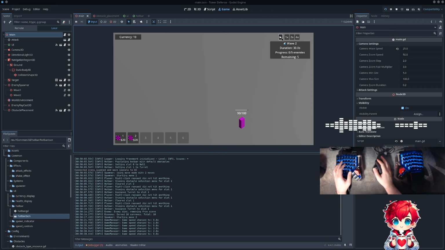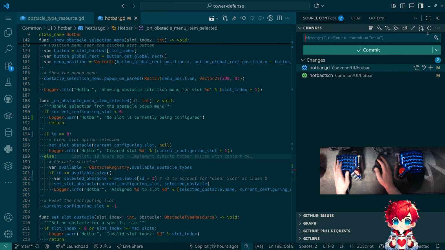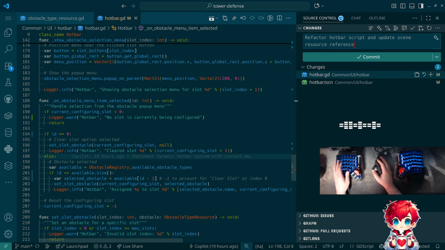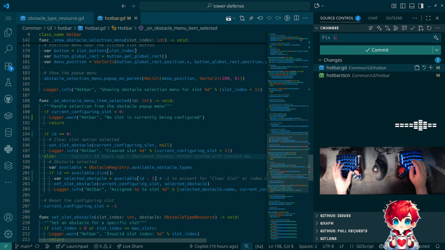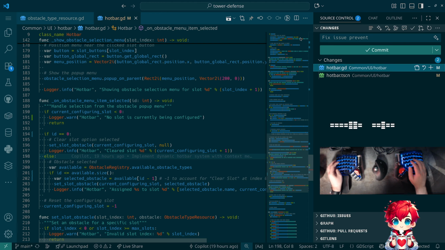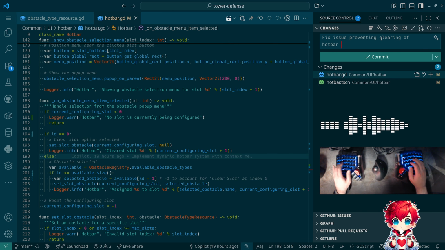The play should be a toggle. Okay. Well, good news. We fixed a bug, and now we can fix another bug. Great. And I was worried we might not know what to do today. So that's not really. Fix issue preventing clearing of hotbar slots.